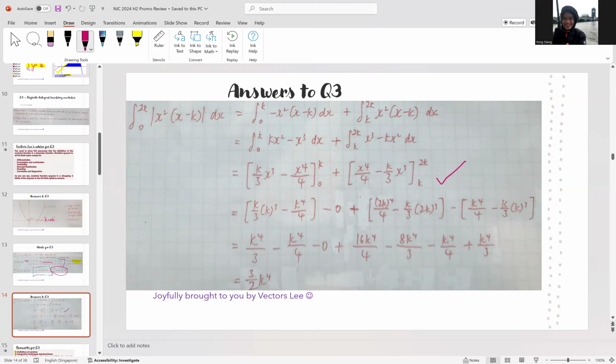Ladies and gentlemen, if this part gets overwhelming, and you tend to make careless mistakes with the signs, positive or negative, then please try to put some brackets. Later on you can just resolve the brackets and simplify the answer. Once I simplify, I get my area in terms of k. And this is my answer. Ladies and gentlemen, I've confirmed this is correct. Let me show you how.